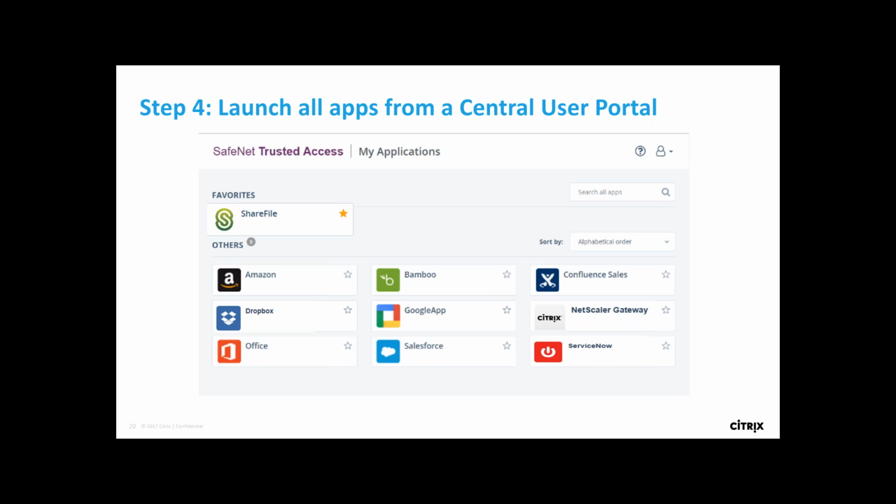So you can see how you can really specify based on application what type of authentication methods are provided, and it's all centrally managed. So my IT doesn't have to set separate policies for each one of those applications. My NetScaler gateway, if I'm at home, I need to provide an OTP, but in the office, I just provide an AD password. So it is very scalable, and the prompts on the screen really let the user know what they need to provide.